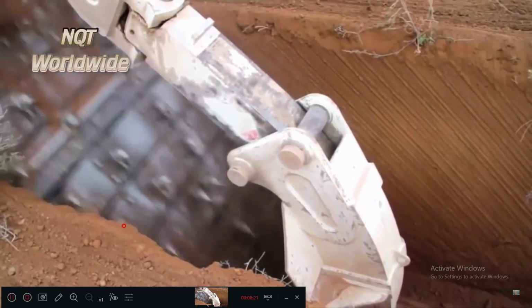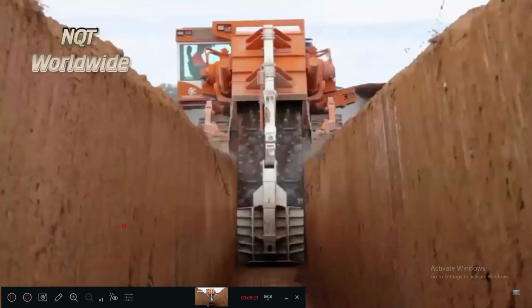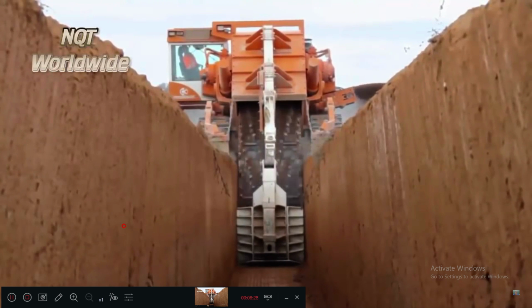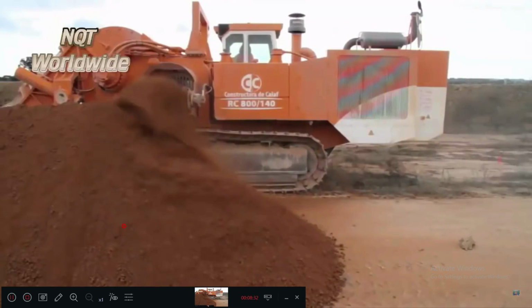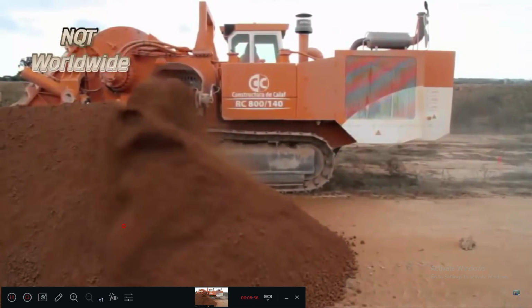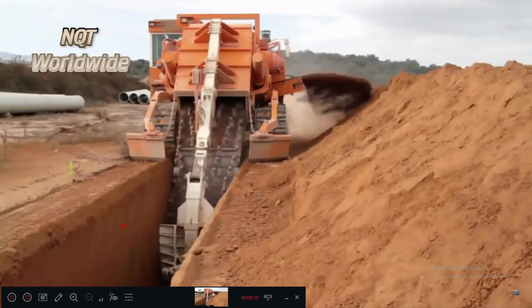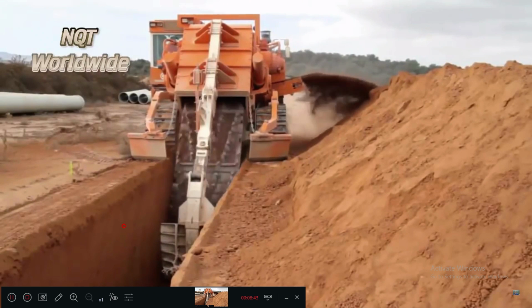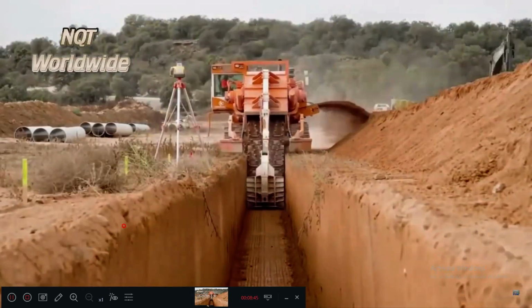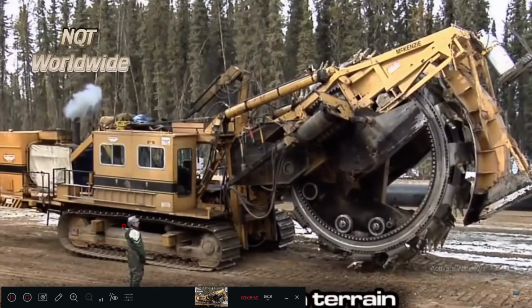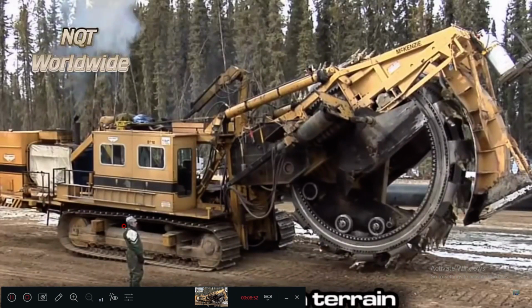And here the work as well as the quality of the work will also be achieved. See here, it can dig the exact depth and the exact width, and the excess excavated soil it can place at the regular depth. Right? So this is a modern equipment. It is also a special type of equipment.